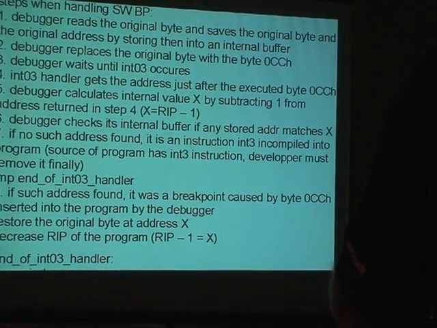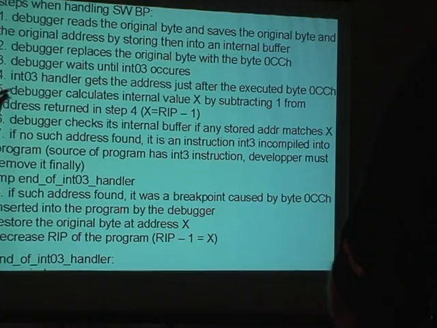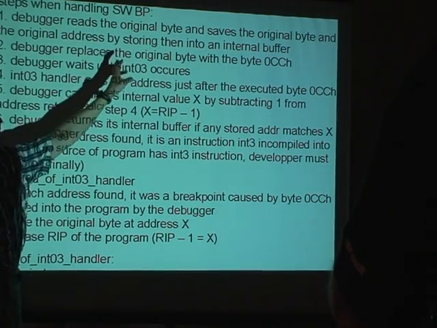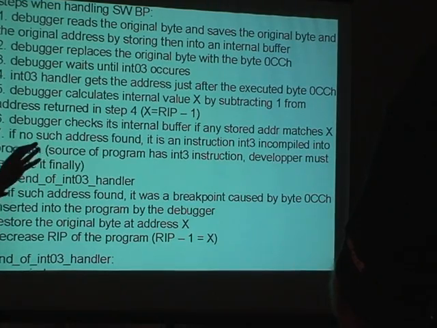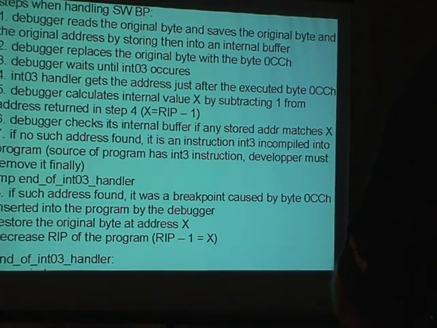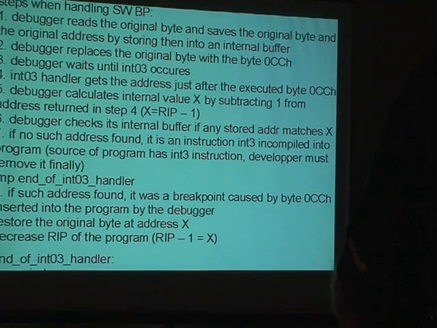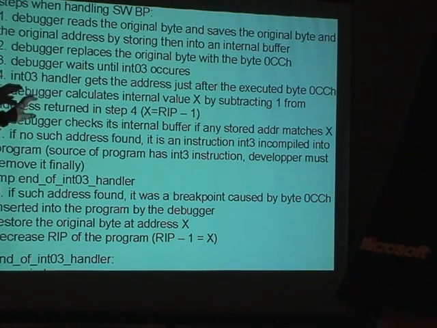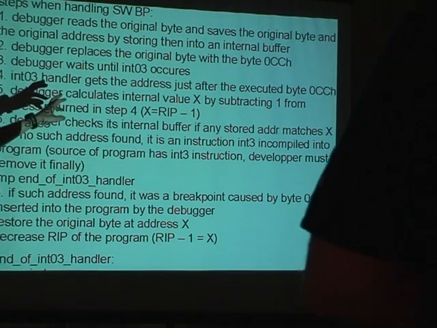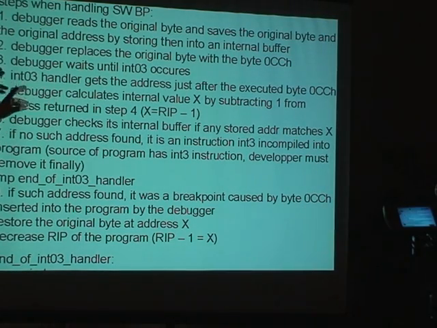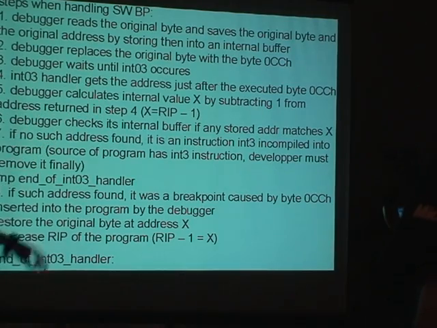As a third step, as the second step is finished, the software breakpoint is completed, is set into the program, and the debugger just needs to wait until this breakpoint triggers. So this is the first step. The debugger waits: wait for debug event under Windows, or ptrace or waitpid under Linux.